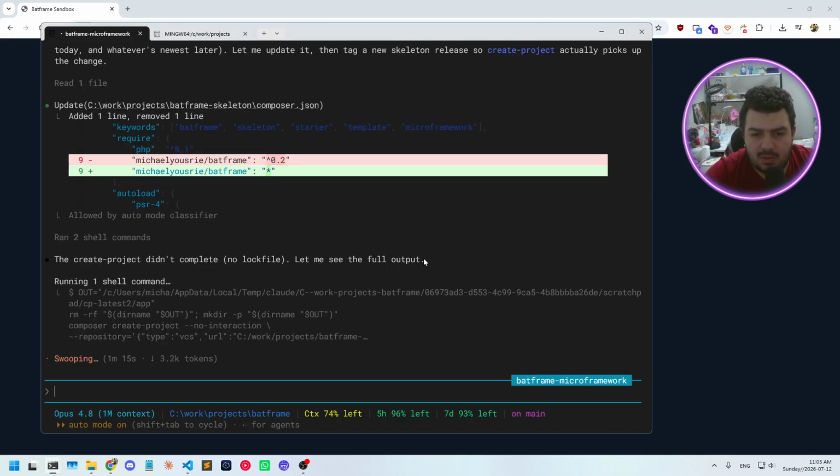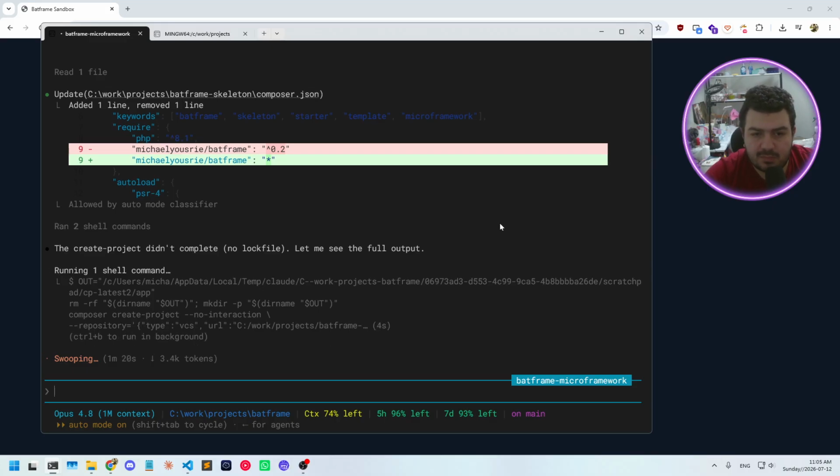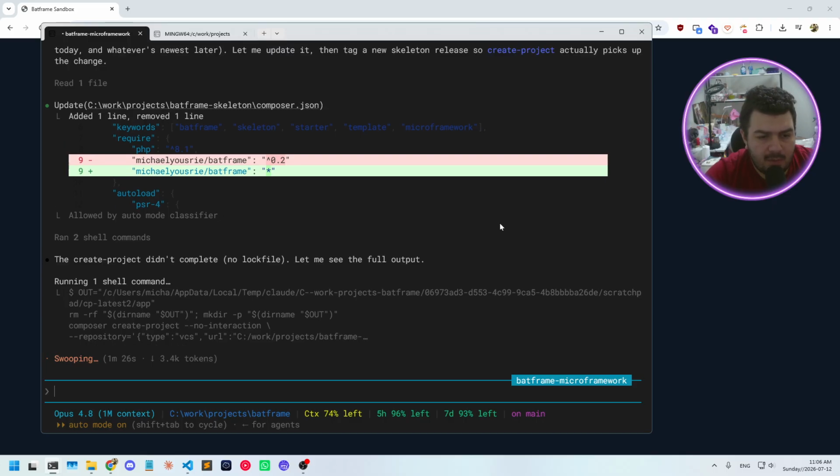No lock file? What do you mean? Create project, no interaction, repository. Oh, it's creating it from local? Okay.